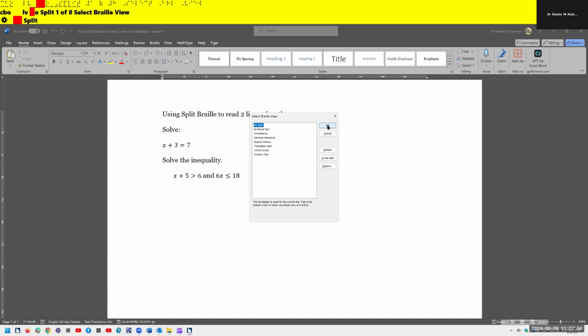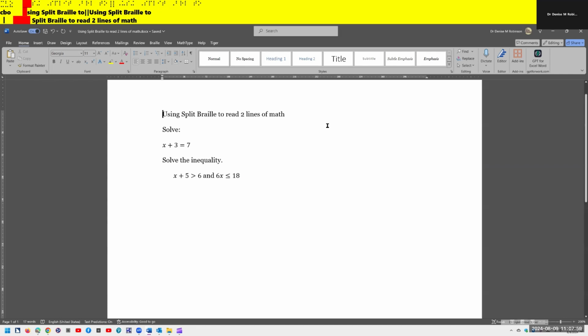left-hand side. Always tab through all your dialog boxes so you know that everything is there. I'm just telling you the main items that I'm using. I'm going to down arrow to buffered text. Buffered text 2 of 8. Okay, and I'm going to hit Enter on that. Enter. Edit. Okay, so now I am using split braille and I am in buffer mode.